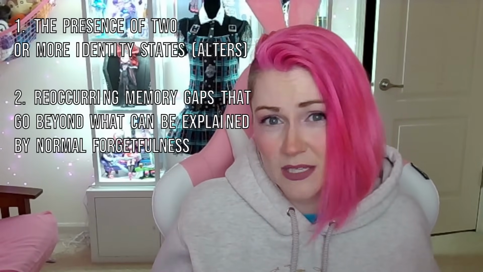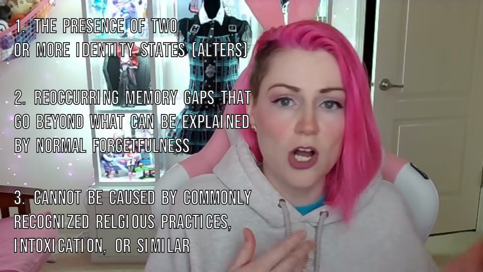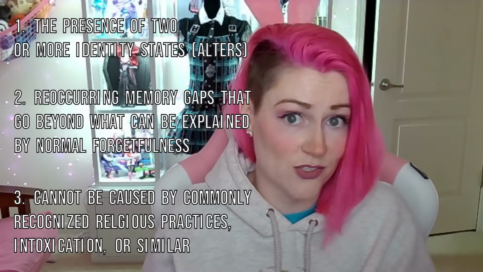Our most recent video before this one was a deep dive into DID diagnostic criteria and treatment options. So if you want to hear what DID is in super intense detail, please be sure to check that out. But the shorthand of it is that DID can basically be diagnosed with these two symptoms: the presence of two or more identity states, or alters, and reoccurring memory gaps that go beyond what can be explained by just normal forgetfulness. It's also specified that these things can't be the result of things like commonly recognized religious practices or intoxication. Because current understanding of DID pegs it as a trauma disorder, there's oftentimes a lot of comorbidities with DID, so a lot of people with DID will experience things like PTSD, anxiety, depression. But those first two things are what make DID distinct from other trauma disorders like PTSD.